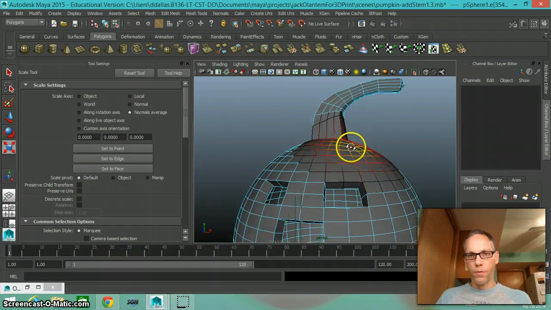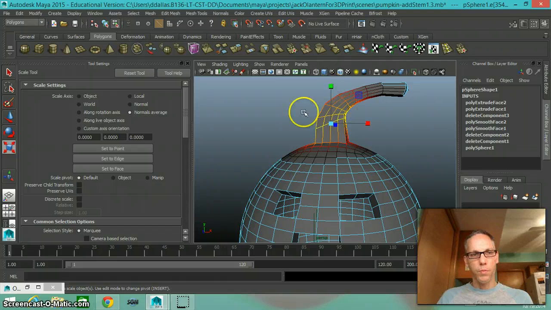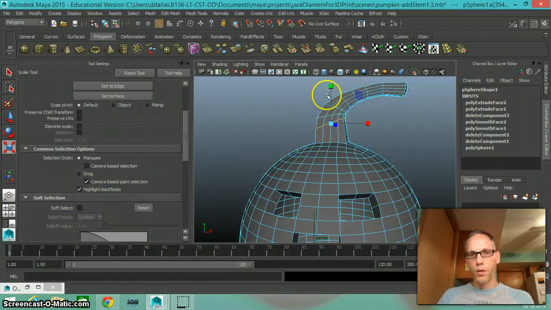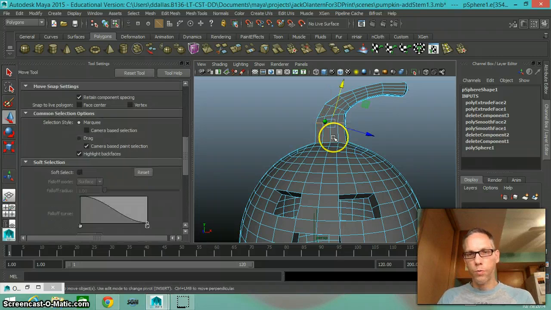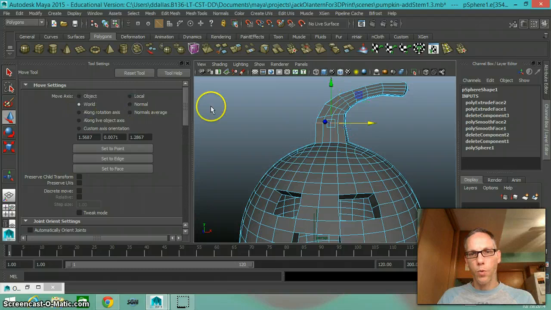Now I don't want this to be happening, this edge here. So I'm actually going to turn this off, and I'm going to select and use my scale tool to square that off again. Use my move tool to move that in the world axis back down.